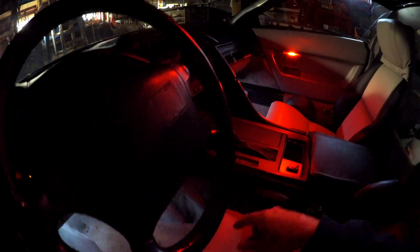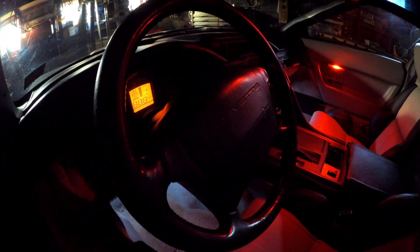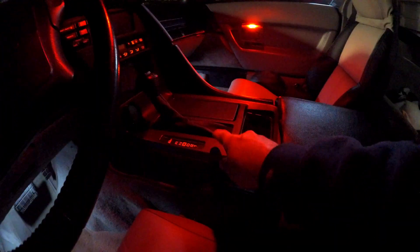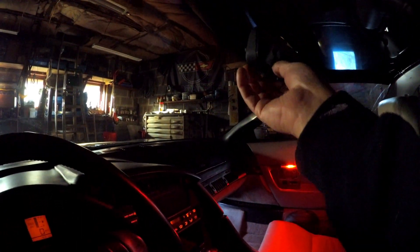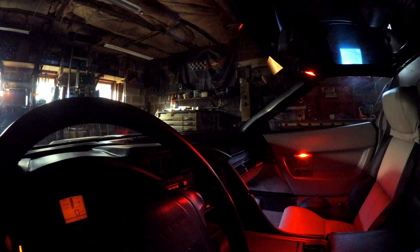One other thing I did — I changed the LED bulbs under here. This one always flickers, and those I used white. Turn that on. And like I said the bulb under here I'm going to replace with that LED bulb when I redo the center console. And I also replaced an LED bulb inside the mirror — that lights up but there's another light too.